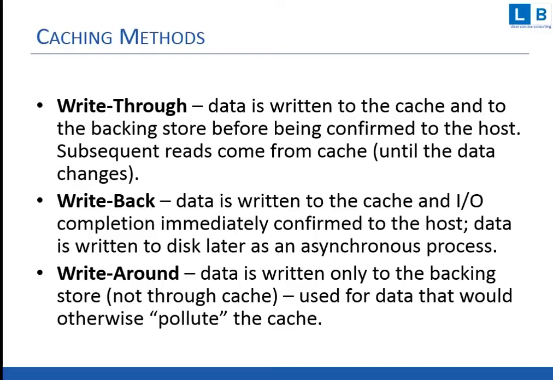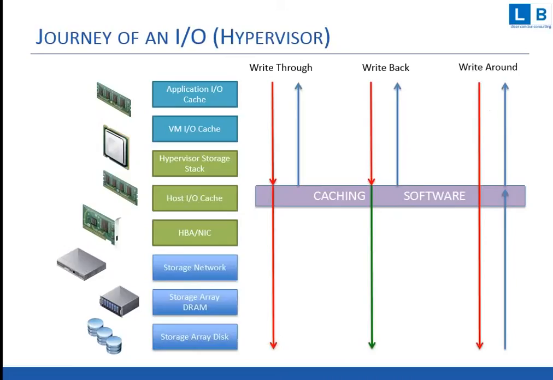So those typically are the three types of write caching methods, as well as, obviously, read caching. We'll show that on a diagram, using the diagram that we saw earlier. As you can imagine, we've got the same I/O stack. We've got the host writing data through the hypervisor into the storage network. In this scenario, we're looking to put a layer of caching software in our hypervisor and some very fast storage, which could be DRAM or flash, and service some of those I/Os from that cache itself.